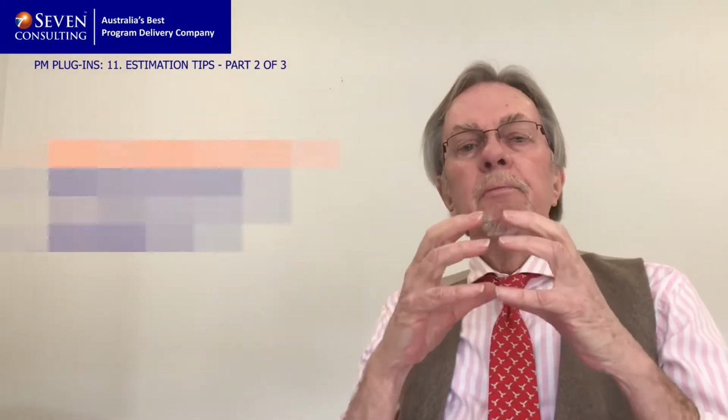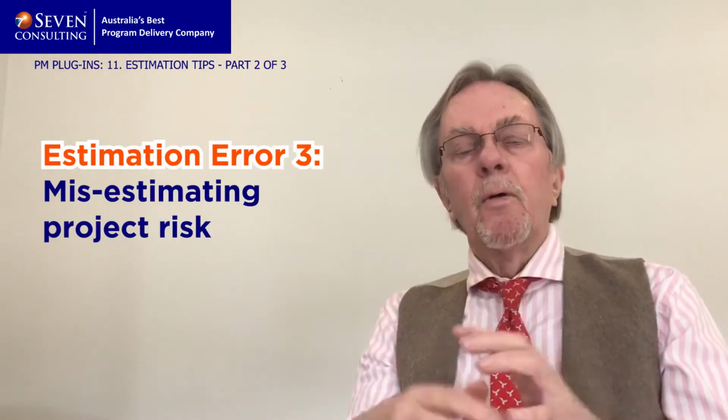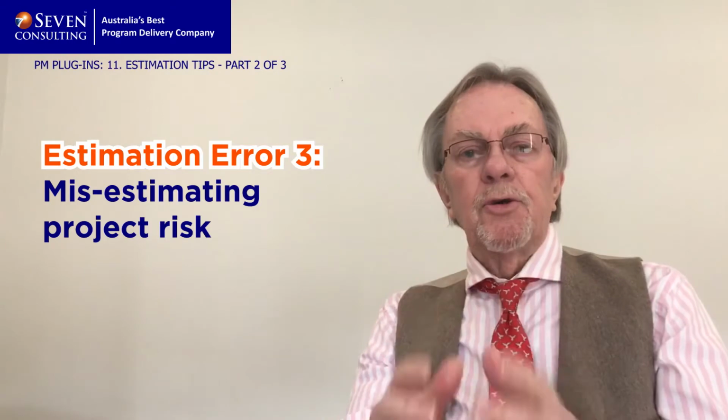You can also misestimate the risk, get that wrong. And this is literally catastrophic. If I think something's low risk, I will think it's going to take this long. If you think the same thing is high risk, it's going to take that long. Risk, as we'll explore later, completely influences estimating. And if you haven't done a systemic risk assessment, like we talked about in one of the earlier tutorials, you're going to make a problem. You've got the scope right, you've got your head around the quality, but you still misestimate the risk.